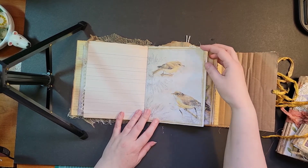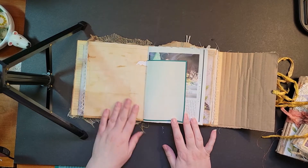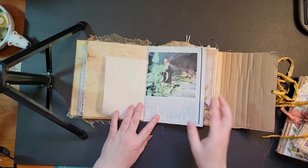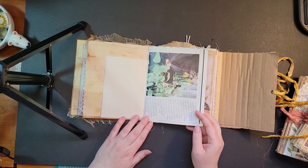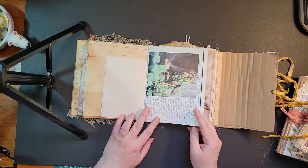Another page from the kit — all of the pages that I've used from the kit, I've backed with tea-stained paper. Some vintage writing paper, like stationary. They don't really sell stationary too much in North America anymore. I used to collect stationary kits and I can't seem to find them anymore.